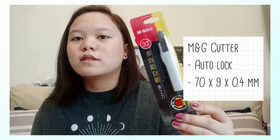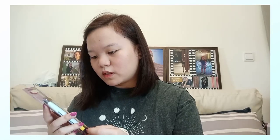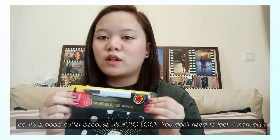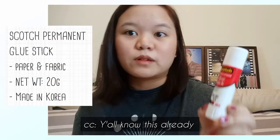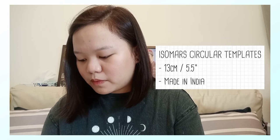Then next, I have my cutter. This one. This is... Wait. It's written in Chinese, so I can't really understand. But M and G is also written here. And it's a good cutter because it's auto-lock. Then next, I have my Scotch Permanent Glue Stick. And then I have my Isomars circular templates.